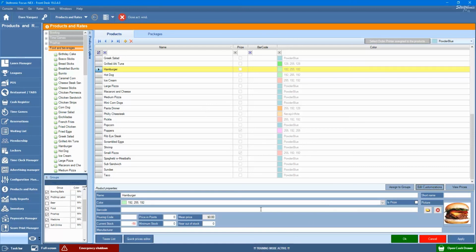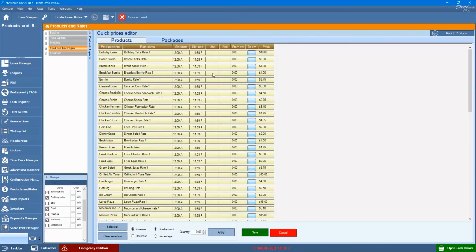We also have at the bottom a quick prices editor. This allows you to quickly in a spreadsheet type view go through and look at your pricing and be able to change stuff on the fly by clicking on that field.